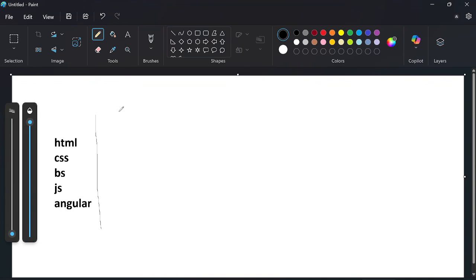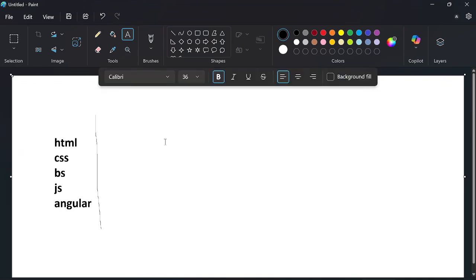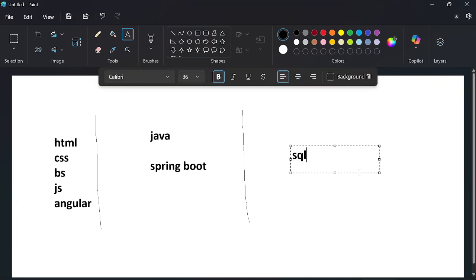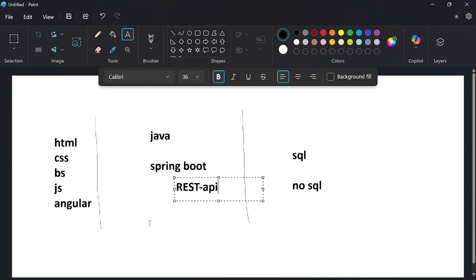Just a few things in Angular are left, and at the middle layer, the business layer, I told you that we will be working on Java and Spring Boot, or you can call it the Spring framework. And at the back end, the database side, it can either be SQL type of databases, or NoSQL type of databases, right? We know that our REST API is independent. A REST API can communicate with the SQL type of database, and it can also communicate with the NoSQL type of database. Using Spring Boot, we are going to create our REST APIs.